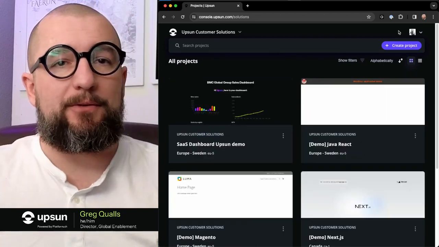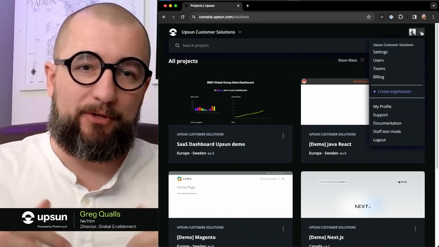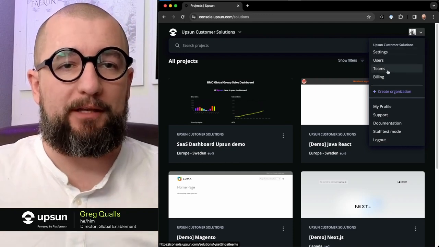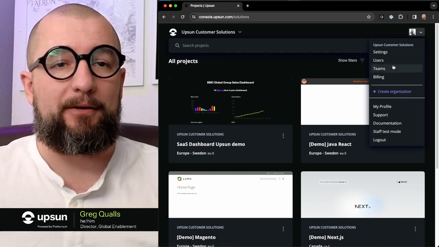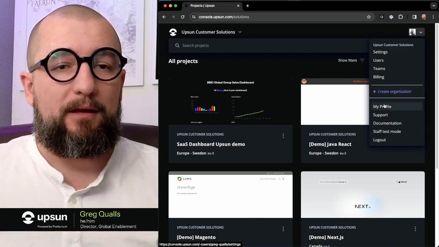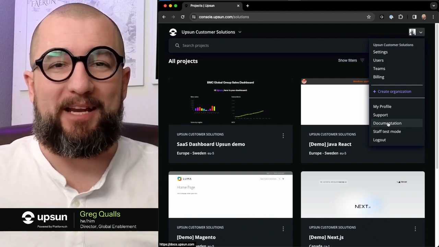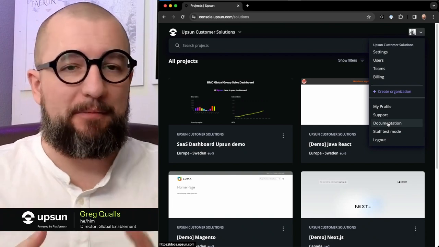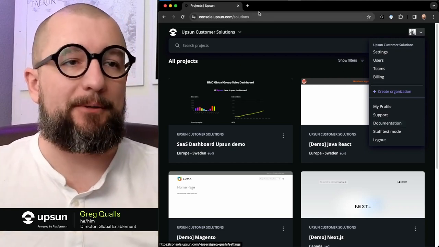If you continue over here to the right, we're going to see this little picture of my profile. If you open the drop down, that's a lot of settings and also profile settings. We'll go through more of these a little bit later, but if you're ever looking for the menu for settings, always go to the upper right here. That's also where you can create an organization if you want to, and links to our documentation page, which is a very important page to go to, where we have all the up-to-date information on Upsun and features, capabilities, how to use it with different languages, frameworks, all the tooling, things that you can do a deep dive on there.